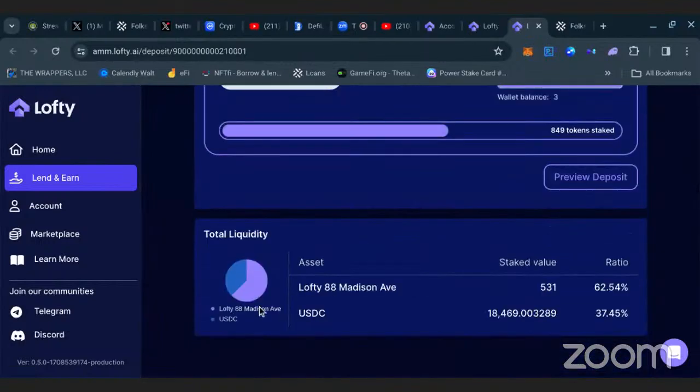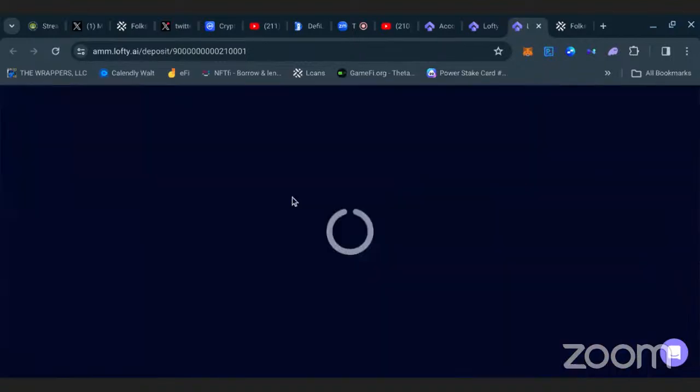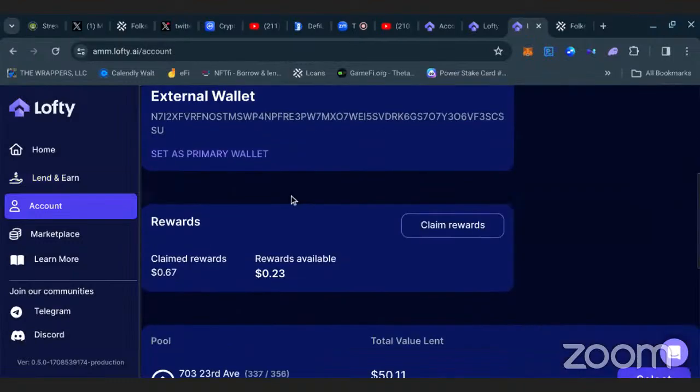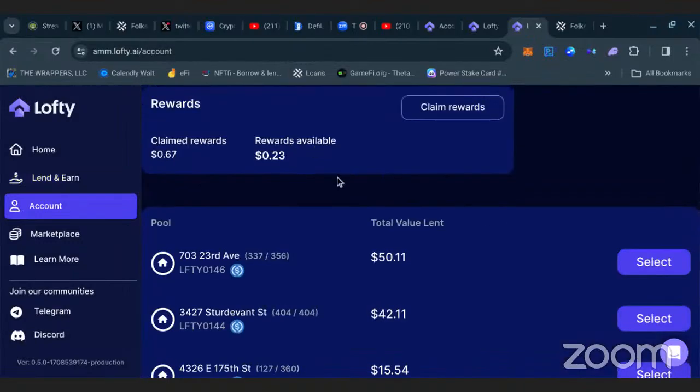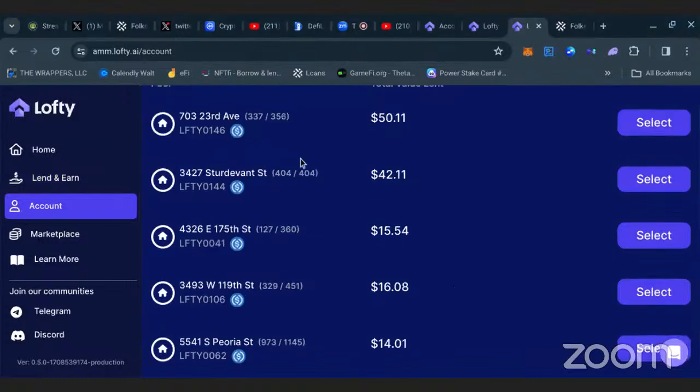Look, there's more tokens than USDC in this pool. Most of the people that bought tokens took those tokens and added them to the liquidity pool. At some point, this liquidity pool is going to reach its cap, its max, because there's only a certain amount of tokens and only a certain amount of USDC that can be added to the pool. From what I'm understanding, when that happens, the rewards that you earn from providing the liquidity are going to go up exponentially.